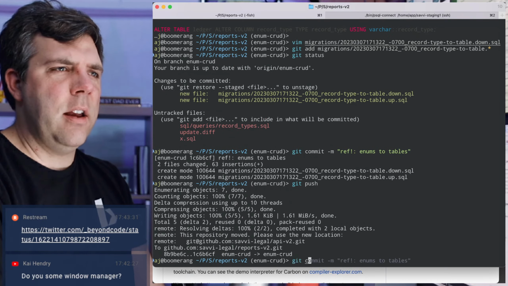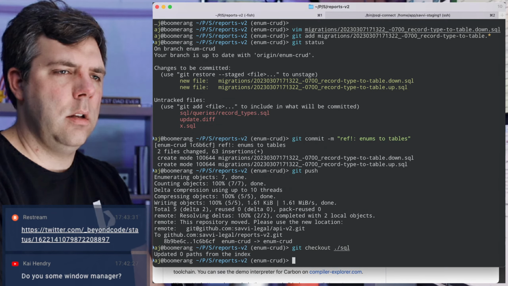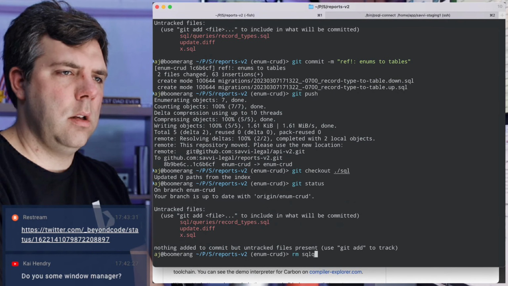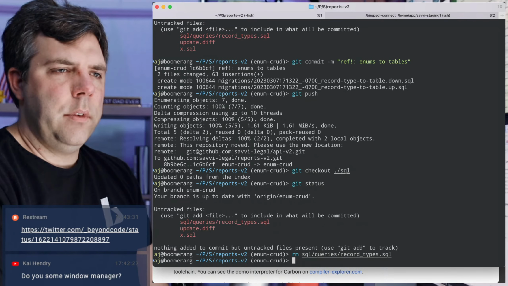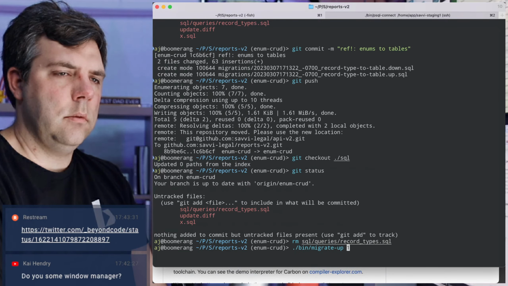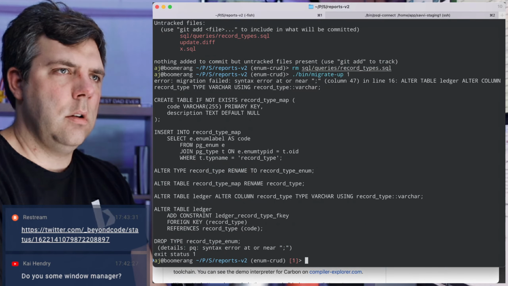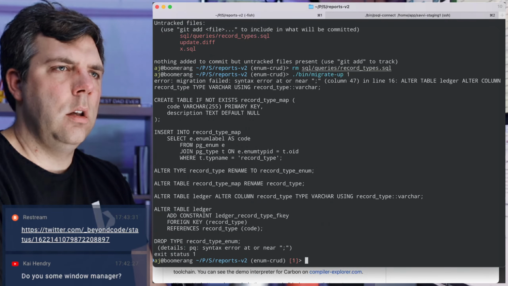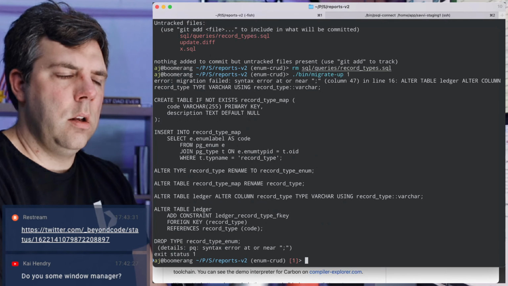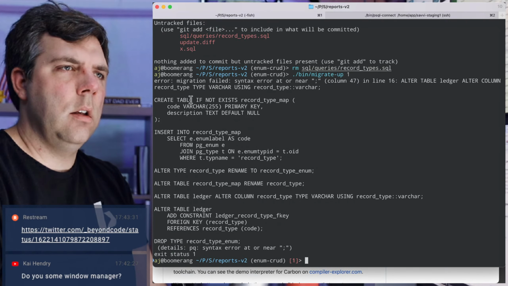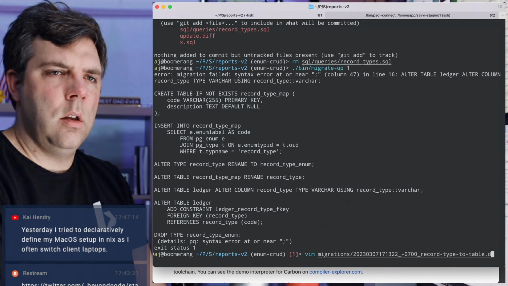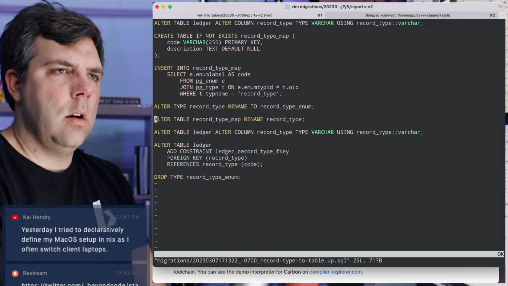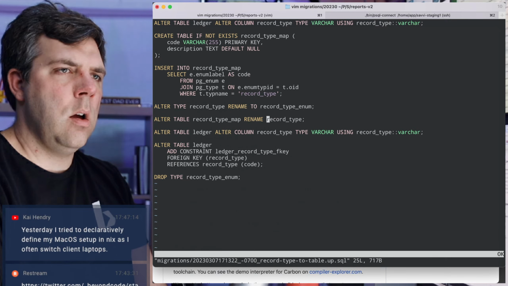All right, so I'm going to need to do the same thing that I did there in other places. All right, going to have to get rid of record types. That one wasn't something that was doable. And then I guess I need to run the migration. What? Okay. And line 16. What's line 16? Oh, rename 2.